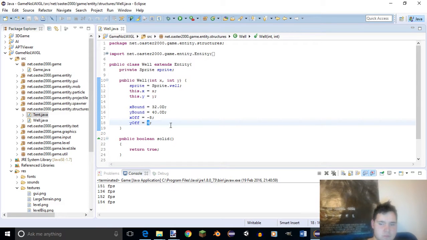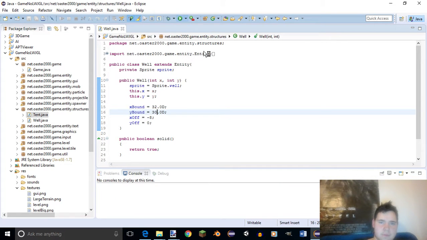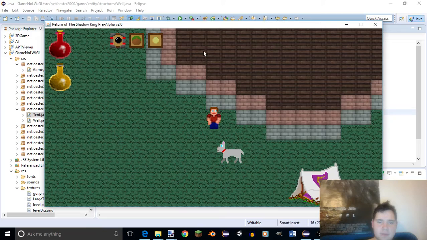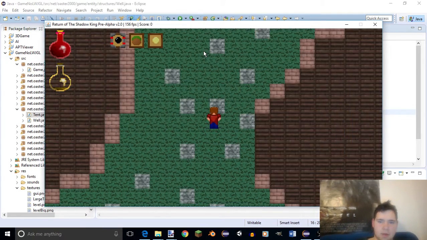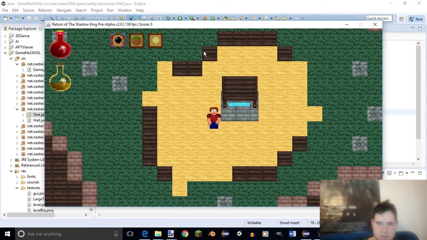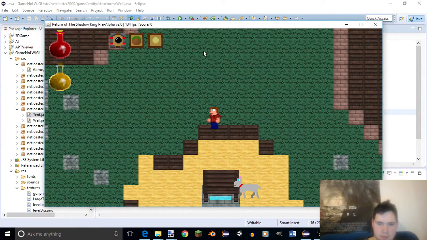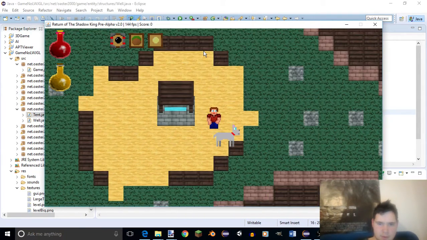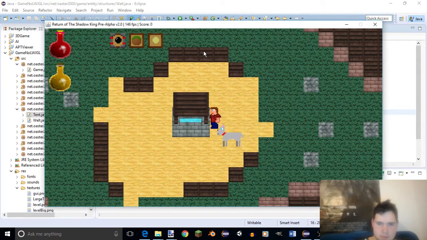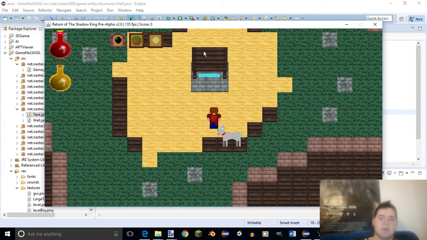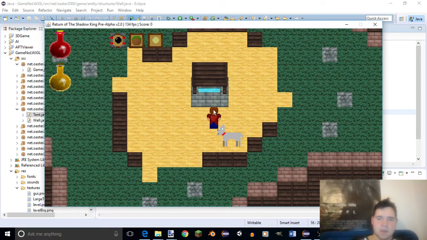I want to set that to 0, but I want to set that to 30. See how much space that is. Now this should be good on the X. I can run right up to it. I can also run down there. I can run right up to it there. Okay, now that is there. So that's roughly at my head.